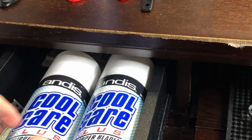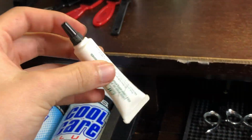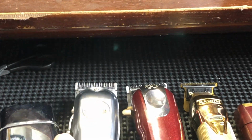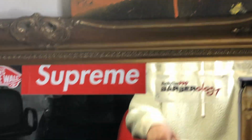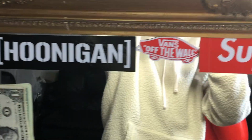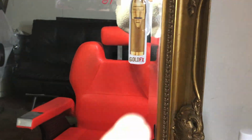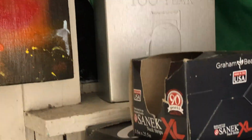In this corner we got more endless Cool Care, and then just a couple of oil for the blades, and then I got a couple more blades for the actual clippers. And let's just go here. We got my Supreme sticker, my Vans, Hoonigan, dollar bill, $2 bill, which is falling off. I'll just fix it a little bit later. My stickers that came with the trimmers. Then we got my artwork up here. The box for the 1919s.